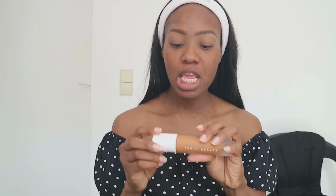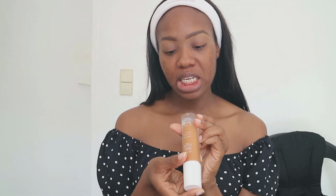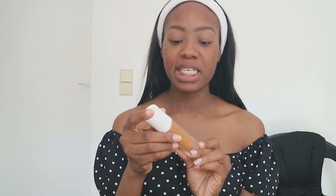It's time for me to apply the foundation. I'm going to use a wet beauty sponge to apply. Remember, I said that this is the Fenty Beauty Pro Filtr Soft Matte Longwear Foundation in the shade 430. It says shake well before you use, so shake.